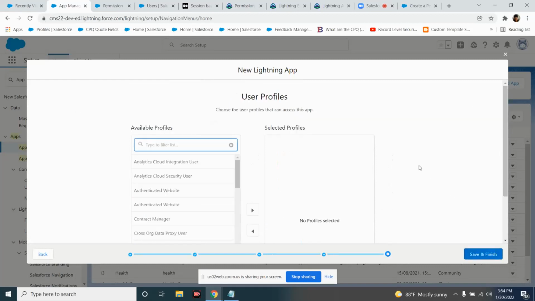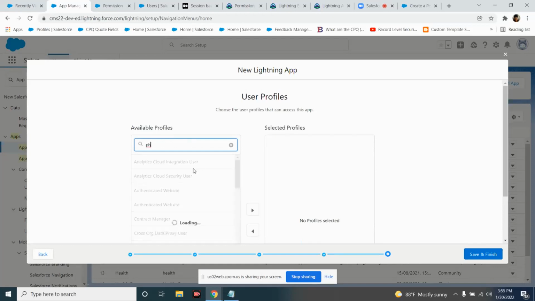Then the profile. So what are the profiles? Profile users can view this application. In Salesforce, you know that not all the users come under the same profile. There are different profiles, and users are assigned to different profiles. If you don't want to show this application to a particular profile, then you don't need to select that. If you want to show this application only to particular profiles, then you can select those.